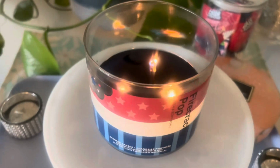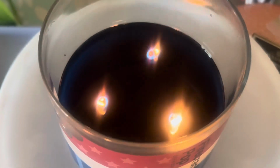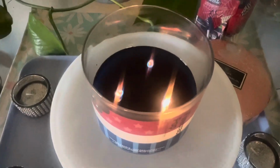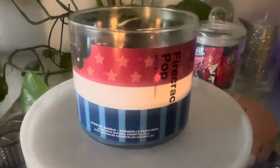This was a decent performer until we got to about this point in the candle. Here I am, broken record Greg, complaining about the last third of a Bath & Body Works candle. But I mean, it does need to be mentioned that I ended up with teeny tiny flames, itty bitty wicks for the last several burns. It did eventually pull through and fire itself back up to the point that it could be finished. I did end up blowing it out myself and calling it a day, though. I didn't want the wax to get all discolored and corrupt, and I could tell that it was probably just on the verge of doing that.